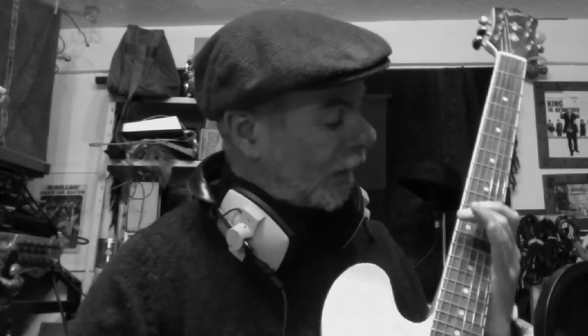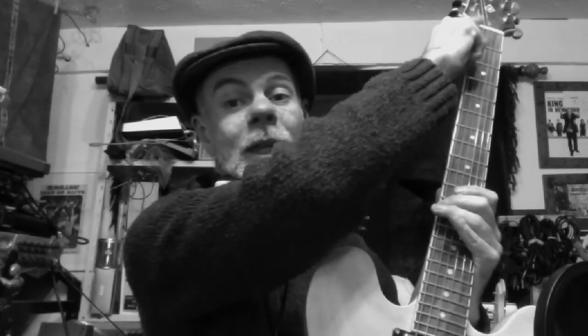So hypothesis one, which I was testing: the 12th fret on any instrument will be the halfway point between the nut and the bridge. Hypothesis number two: if I take that measurement from the nut to the 12th fret and multiply it by 2, that should give me the official scale length of any guitar, which I can compare to some source of knowledge on the internet about what scale lengths are. So testing two things. Let's get the spreadsheet.